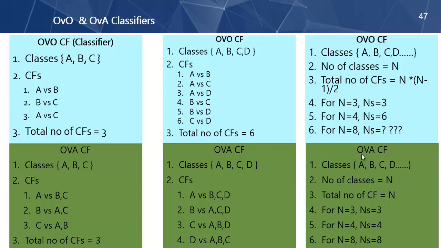So let's see for 1 versus all, it will remain the same. If n is equal to 3, it's going to be 3, 4, 4, 8, and 8. Okay, so in this case still I think we cannot generalize that 1 versus 1 is computationally more expensive than 1 versus all, because 1 versus all takes a larger number of points, and here it takes fewer points. So training also depends on how many points you give. We will see those advanced things later, but at this moment I think it is good to know that in 1 versus 1 we need n into n minus 1 by 2 sub classifiers, and in 1 versus all, for n classes we need n classifiers.